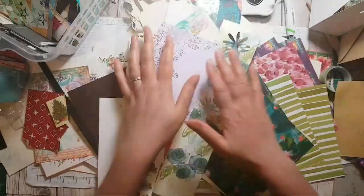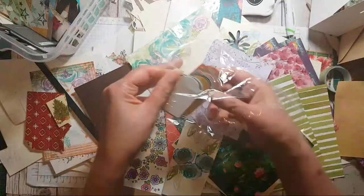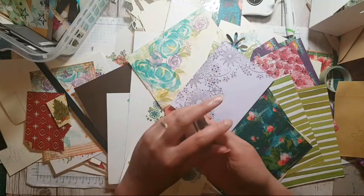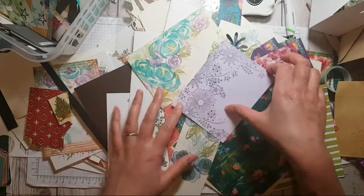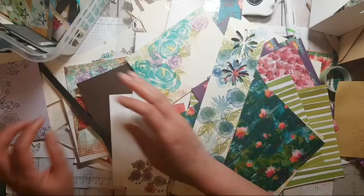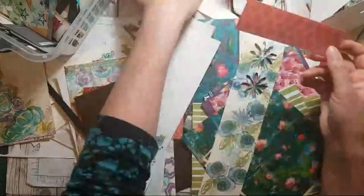So, for example, on my desk I've got this bag of tags. I'm not sure what we'll do with this. This is from way back when we used to have this punch, and I think I punched up probably every colour that we did then. This I think is probably a little bit too floral, so I'm going to set that aside. That's probably a bit too floral as well. That is nice and neutral, so I'd keep hold of that.